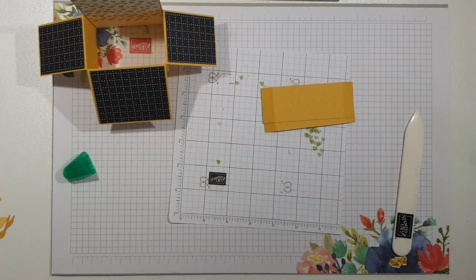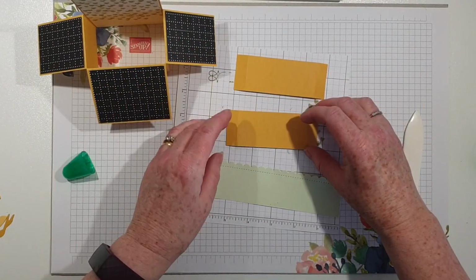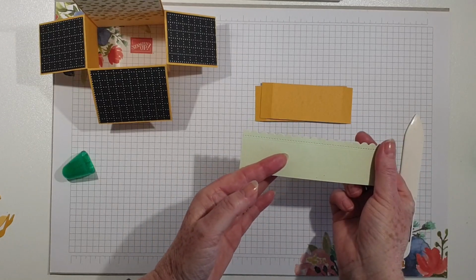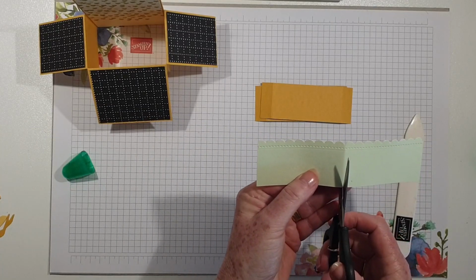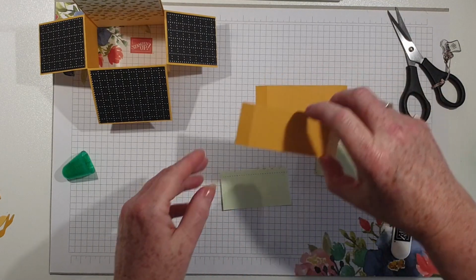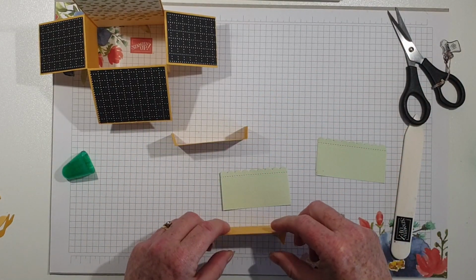Just quickly. So these are going to be inside dividers for a box card. But before I do, I'm just going to add this. So this just needs, it can be cut in two. So I'm just going to snip that right up there. My nose is dripping. And I'm going to stick one that way and one that way.